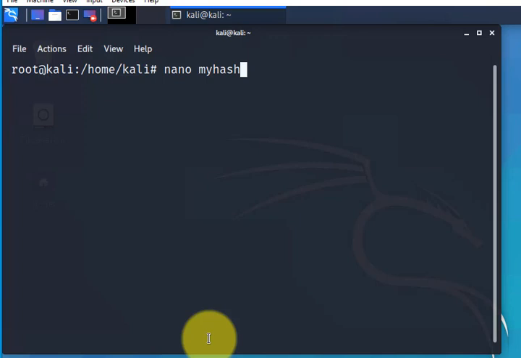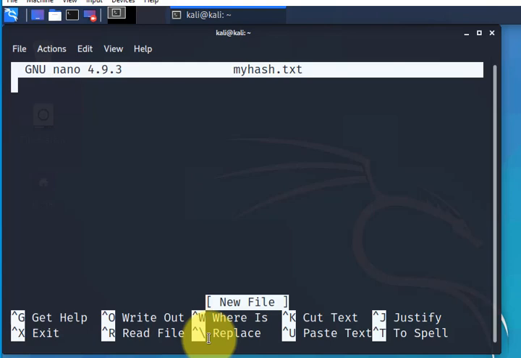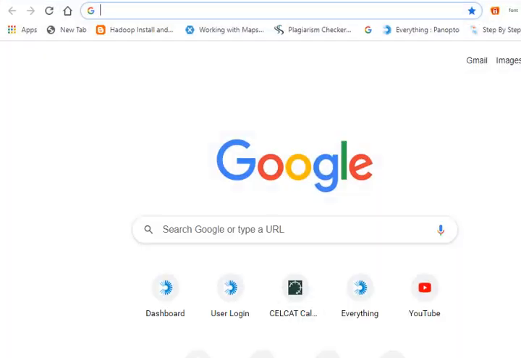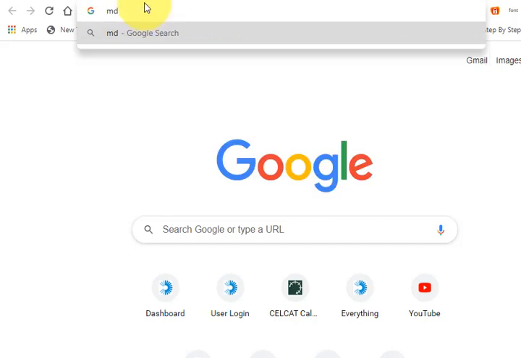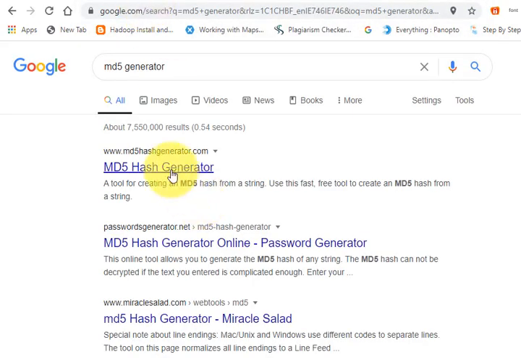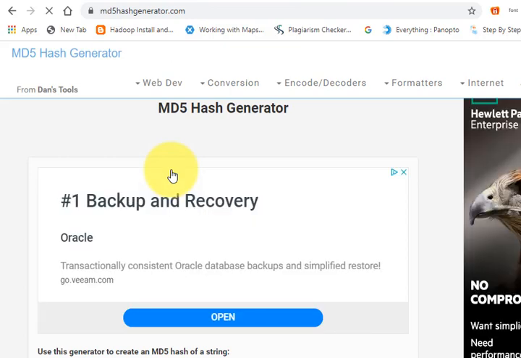Again, I can give it an extension; it won't really matter here. myhash.txt. Here we are in that file. Now I'm going to go onto Google for a second and type in MD5 generator. I'm going to generate a few hashes online.